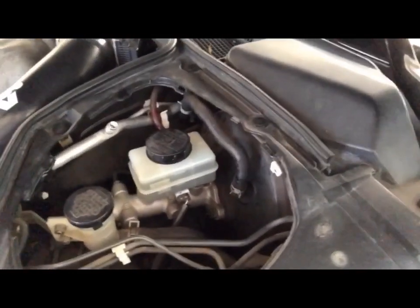Today we are going to be changing the brake master cylinder on the 350Z. There goes the brake master cylinder. I went and purchased another one, and we're going to be replacing it today. I'm going to take you step by step through what I'm doing.